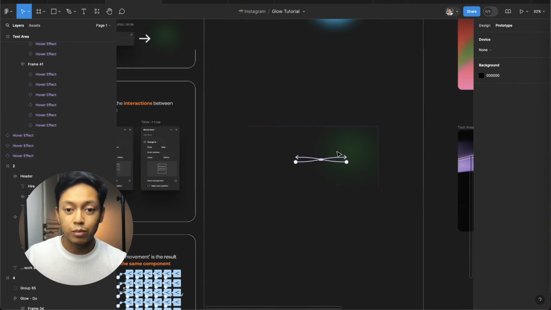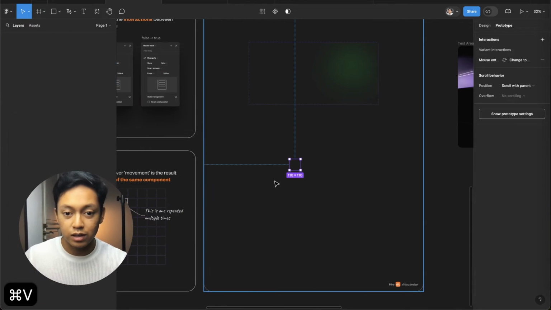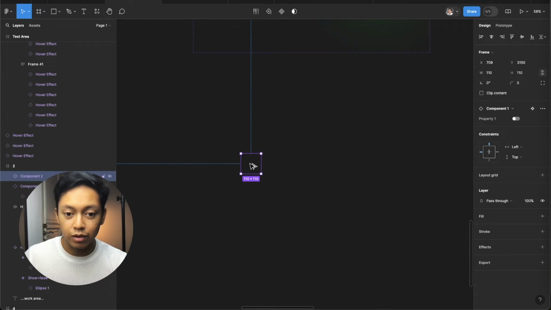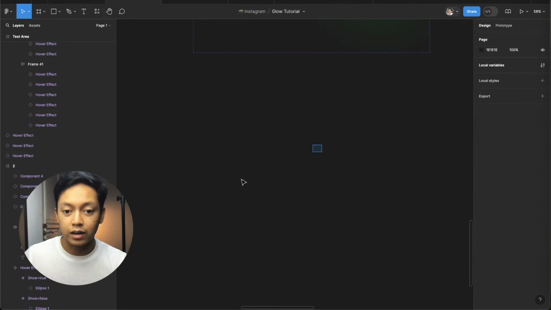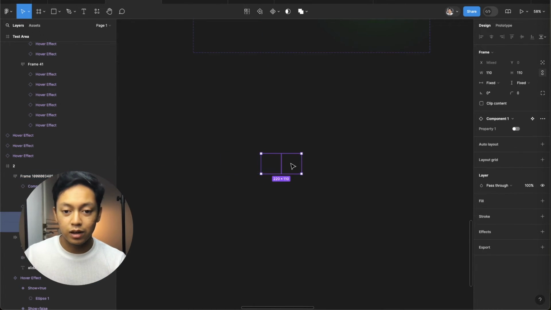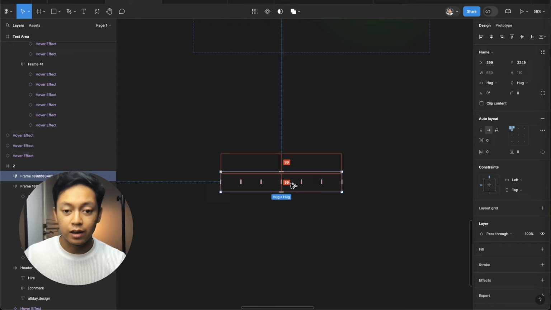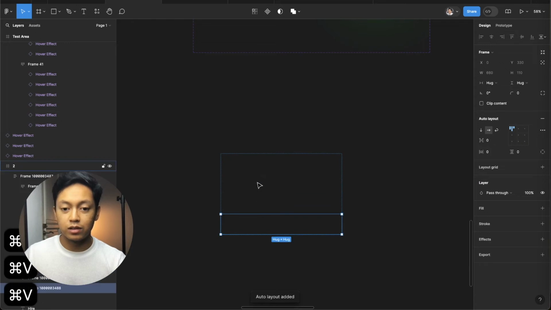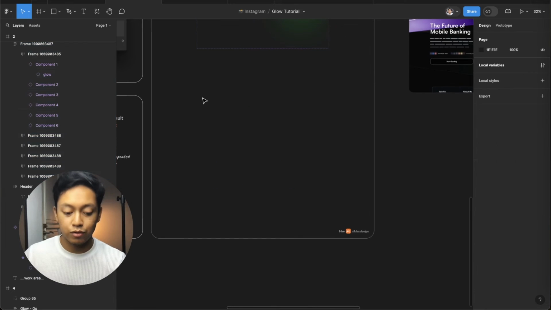So let's go up here. Let's grab our empty component and paste it here. And then we're gonna just make a copy of that, and we're gonna make more copies of that. And I'm gonna put this into an auto layout container by hitting Shift A. That just makes it easier to copy things. And then I'm going to copy this and make a column of these rows. So we have our square here. I'm gonna put this into a frame like earlier.